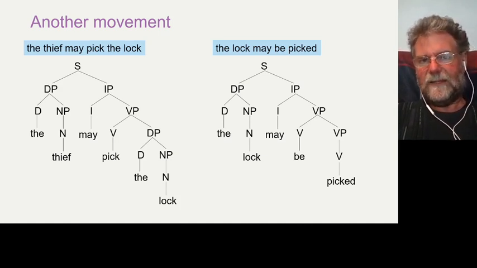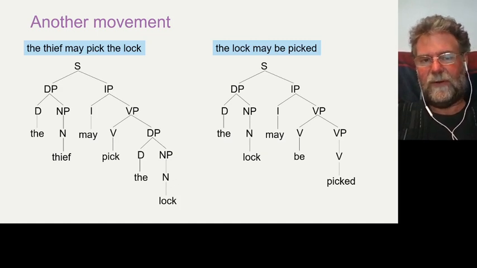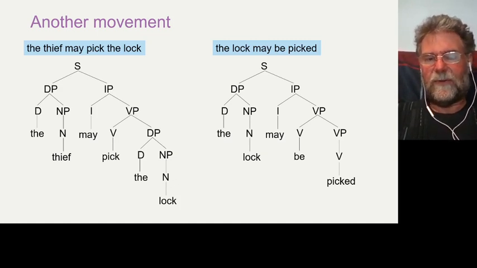Okay. Second sentence, we've got the subject, the lock, again an inflectional phrase with a verb phrase in it. This time we've got what looks to be an intransitive verb without an object. Okay, but clearly these two sentences are related to each other. They mean pretty much the same thing, and they're using pretty much the same words. We've got the verb to pick in both cases. We've got the lock in both cases. There are differences between them, but they're clearly related to each other.